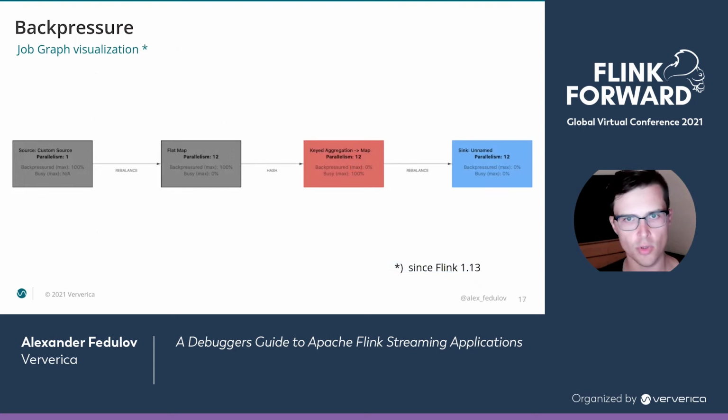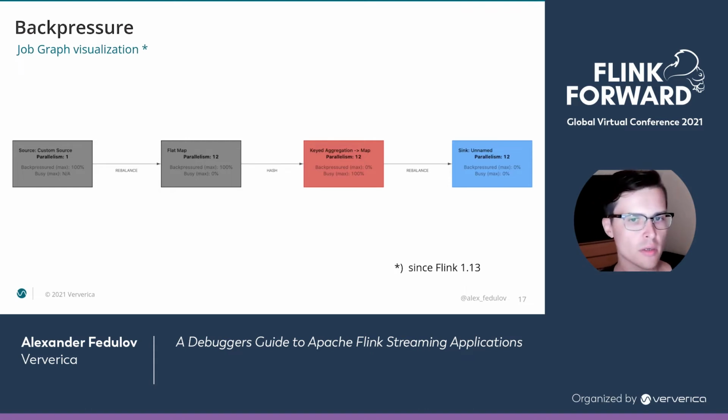You can now spot the operator that causes backpressure simply by looking at the job graph. As you can see, the job graph nodes now have different colors, and those colors represent a combination of two factors: under how much backpressure the operator chain is and how busy it is. Idling operators will be blue, fully busy operators will be red, and fully backpressured ones will be gray. Anything in between will be a combination of those two colors.